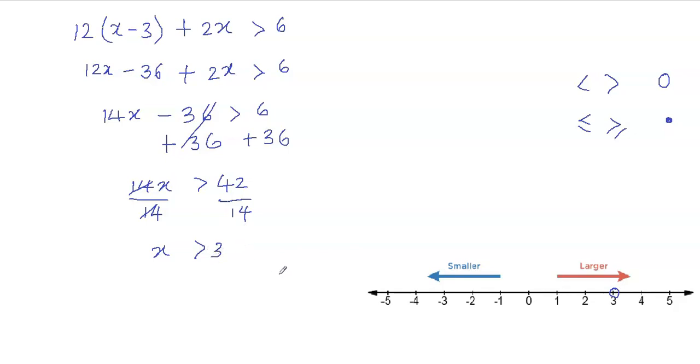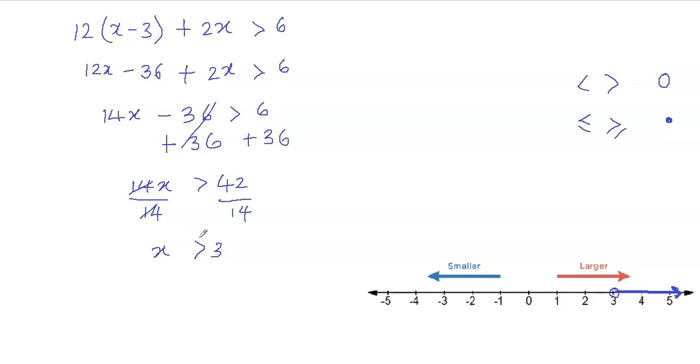Now, x is greater than 3. That means what part of the number line do I shade? Do I shade the left-hand side of 3 or the right-hand side of 3? All the values which are to the right of 3 are greater than 3. Since x is greater than 3, I have to shade the right-hand side of the number line. So any value which is greater than 3 is a part of my solution, and x is not equal to 3. That's why when you have an open circle, that boundary point is not included in your solution. When you have a closed circle, that boundary point is also included in your solution.